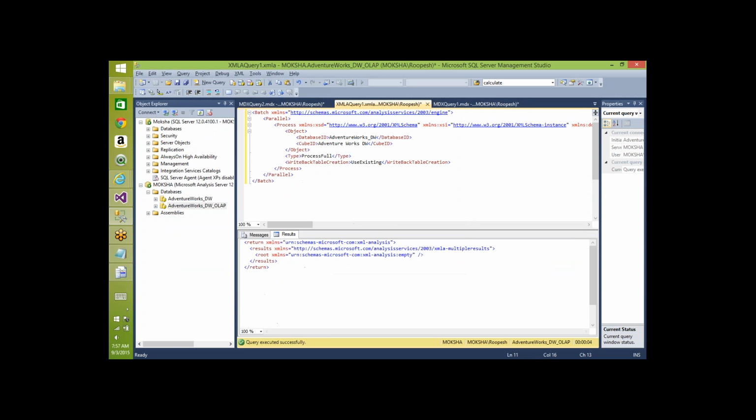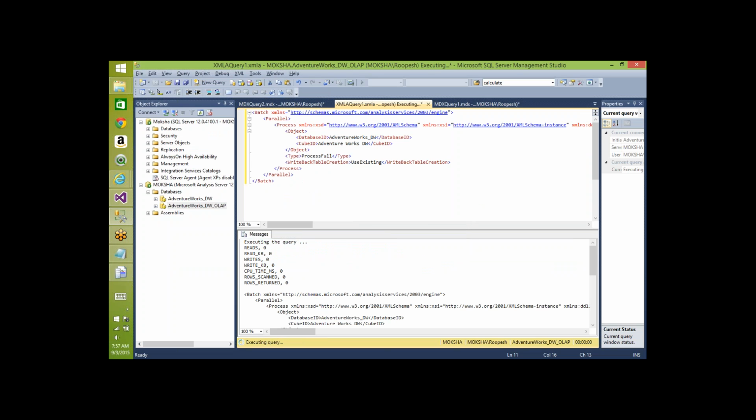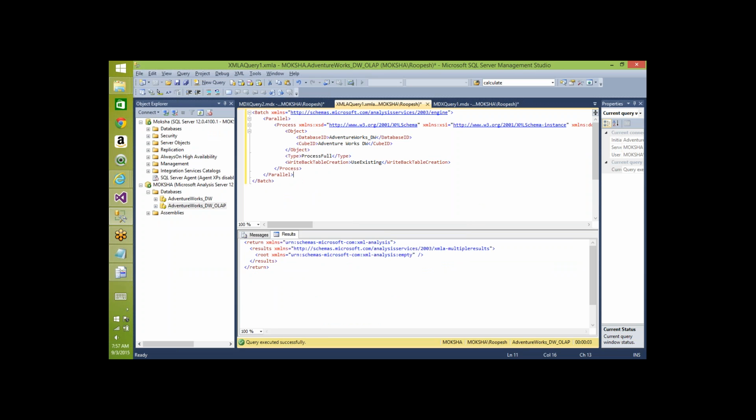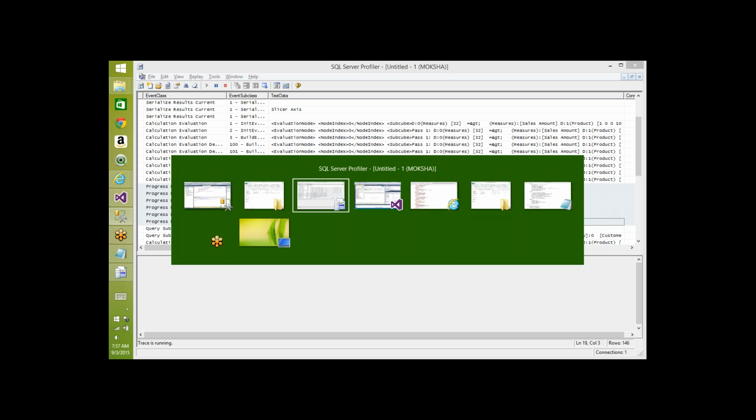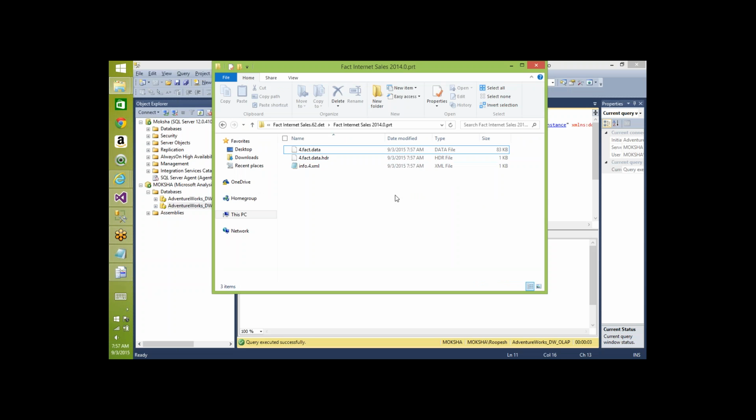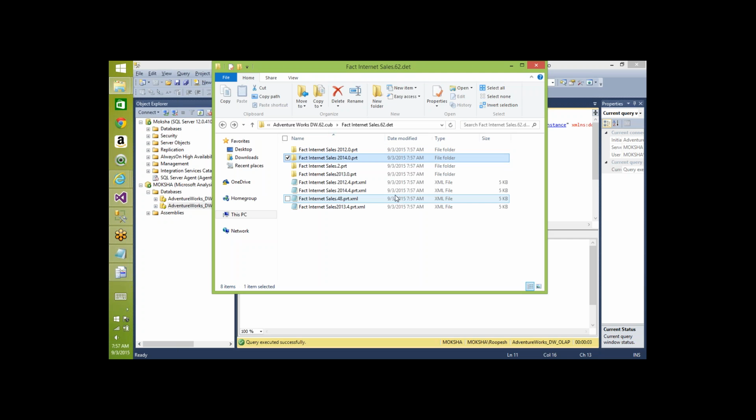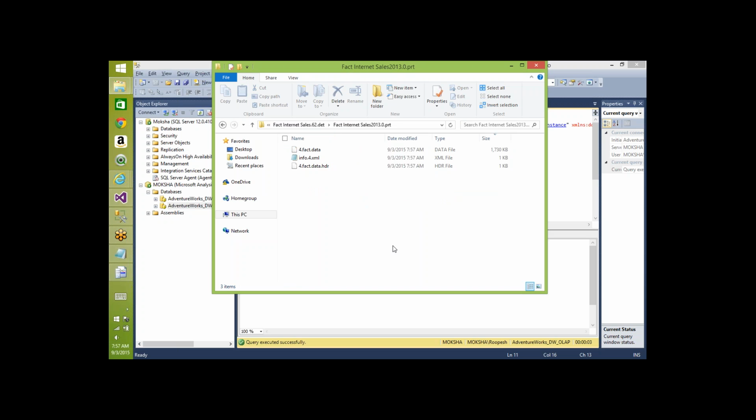So let me go to the XMLA, let me execute the process command, and the cube is processed. Let me go quickly and check what data is available in the partitions. If you see, there is no slicing for this partition 2014, and for 2012 no slicing, 2011 no slicing, oops, and 2013 no slicing. That means I increased the threshold value to 1 lakh, and I'm pretty sure none of my partitions has more than 38,000 records. So that is why the automatic slicing is not created by Analysis Services.